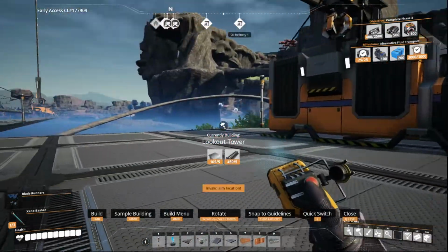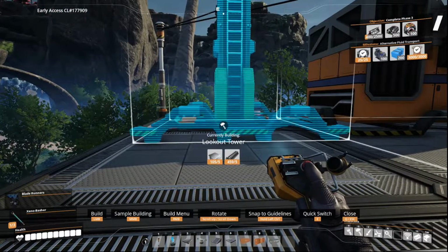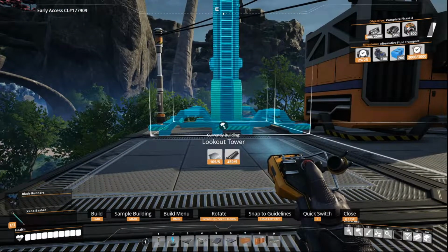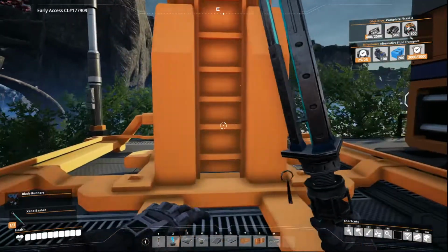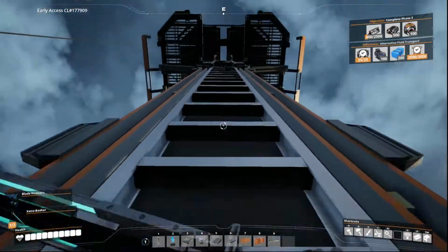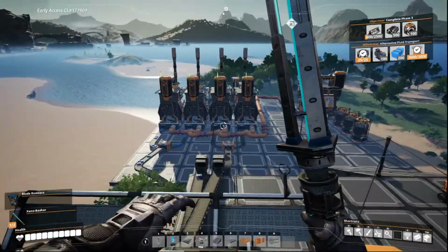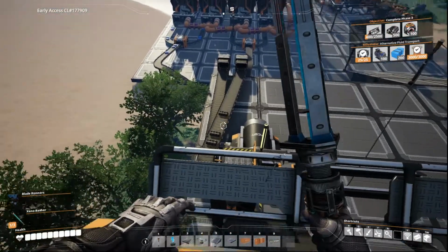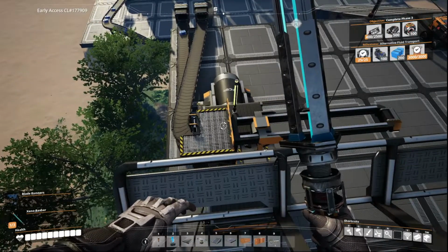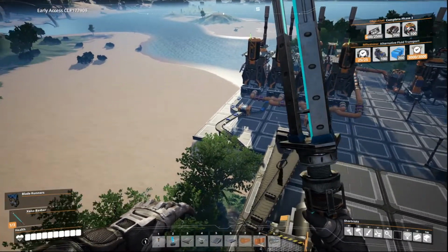For this, I am going to throw a lookout tower on this side. I think that'll look kind of good. And then when you come out to this part of the base, you can climb up on this tower and look out and see the area around. Because this is like the beachfront, it is kind of a cool area. So you've got an ocean, island, beach, all this stuff. You can see all the items coming in from the refineries. It's a pretty good view.